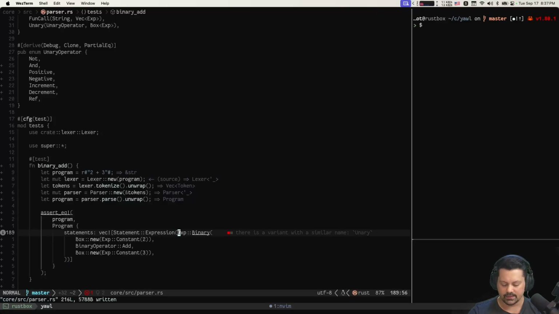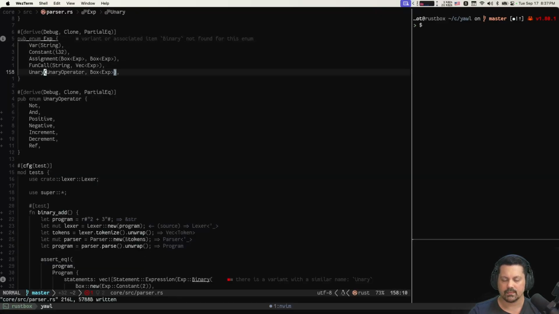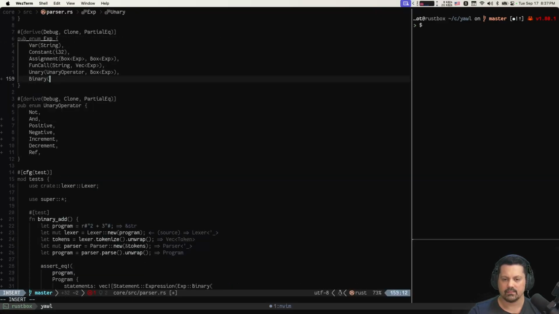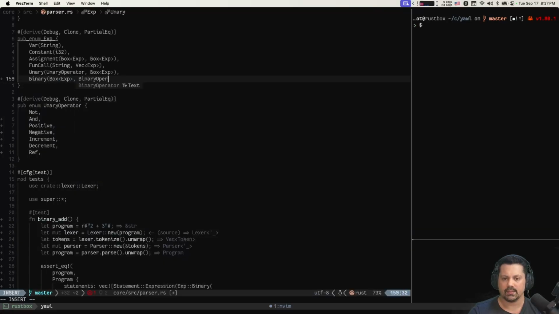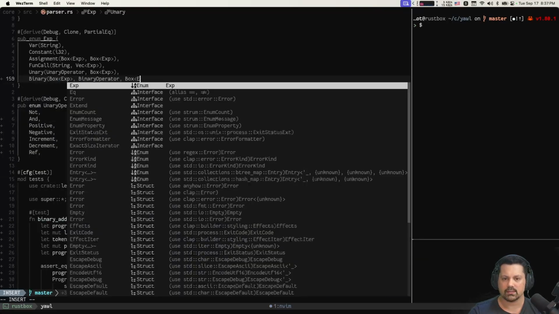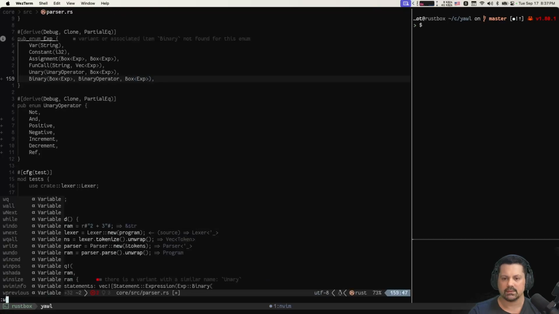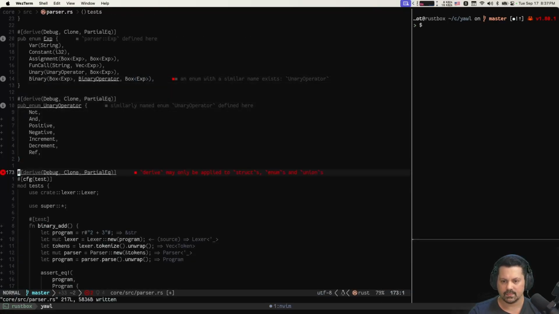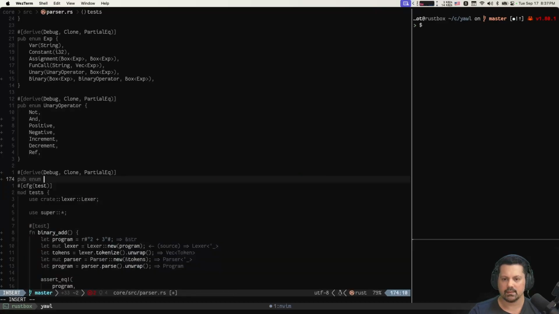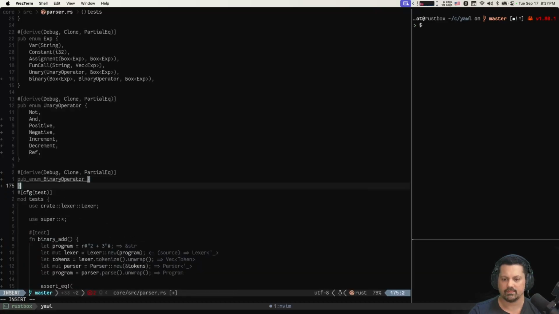Let's implement binary. So binary box exp, binary operator and box exp. Like this. Let's add the binary operator. Pub enum binary operator.